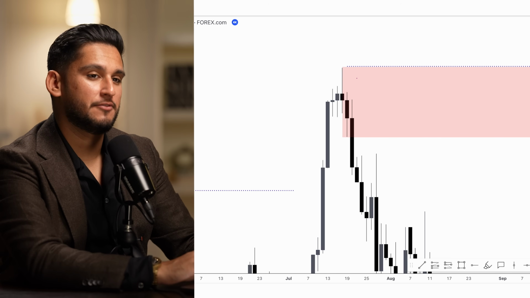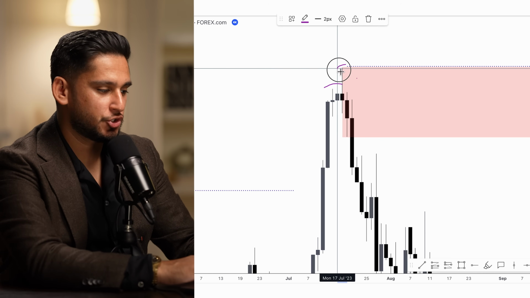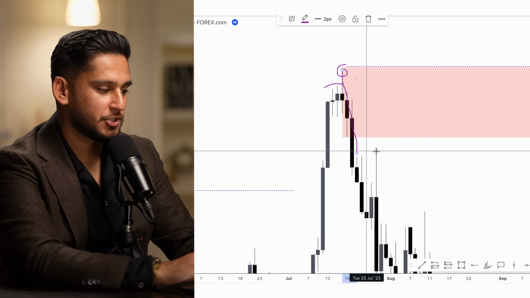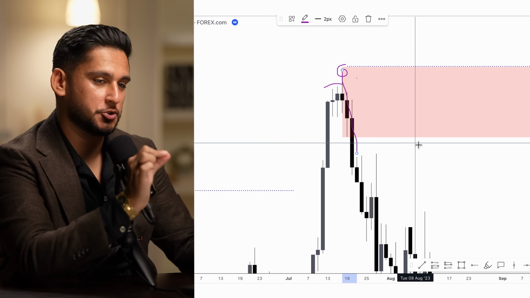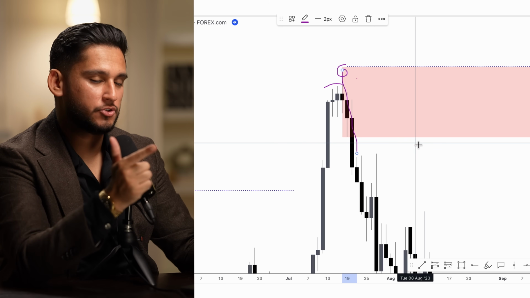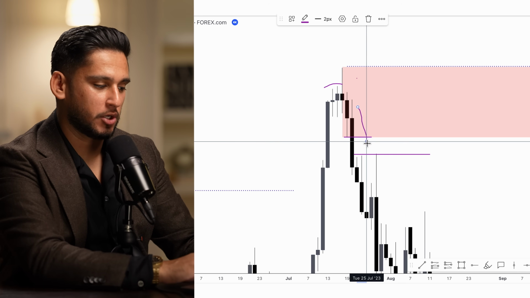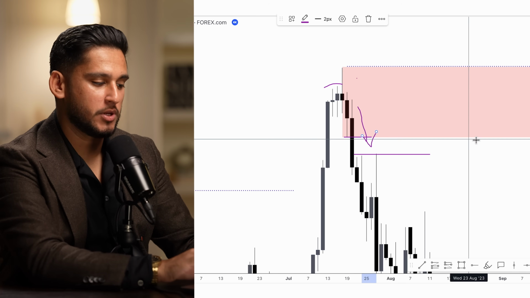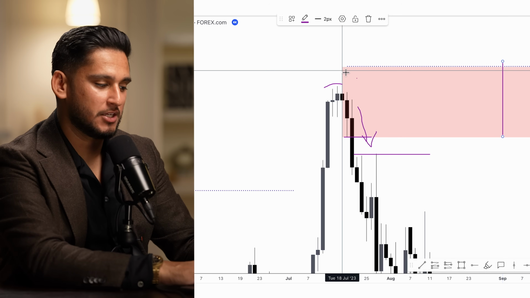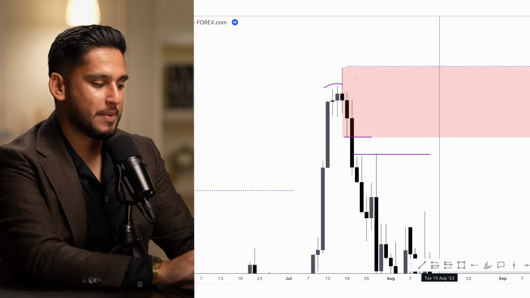Now, bonus point if you can find an inducement within. If you can see price consolidated for a bit, then shot high before going bearish, that is a positive sign that we had an inducement within the supply zone. So we know not only did it make a new lower low, it had an inducement within. And because we look for the imbalance portion right here, we know that there were a lot of sellers at this point. So we know that we are coming back to the zone where the sellers really took aggressive interest before the bearish reaction.